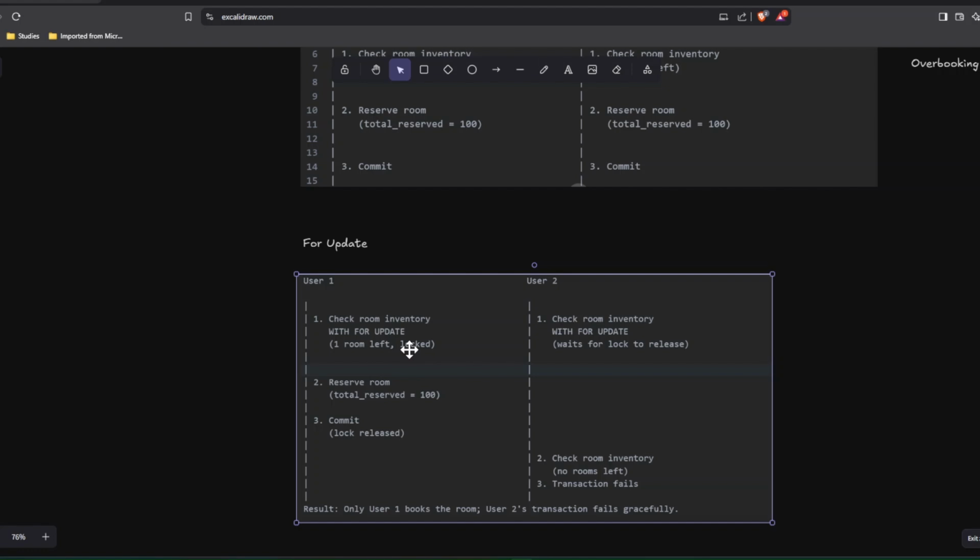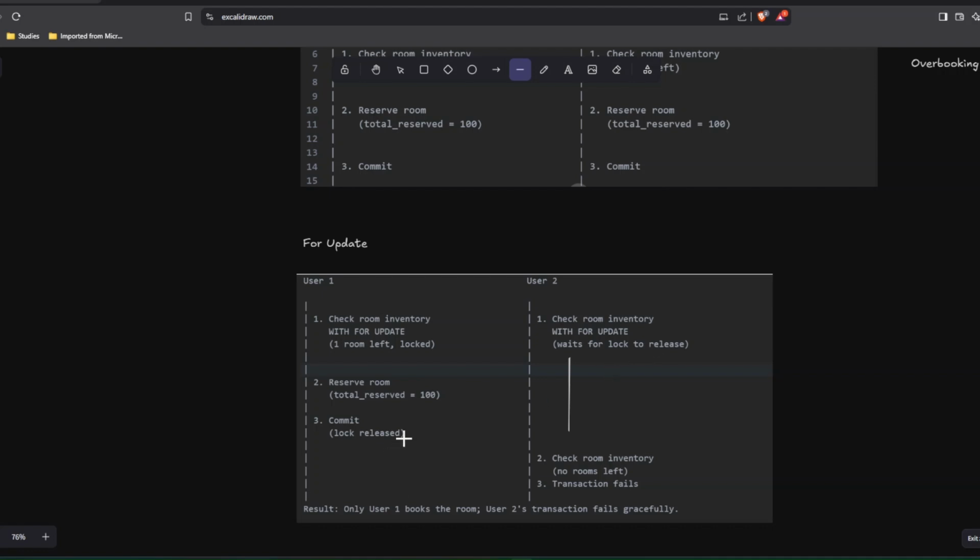A particular record I am just locking. For this given time, this transaction will just wait. Once the commit happens, only then is the lock released. This is a very important factor: the lock is released only once the commit happens.